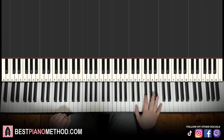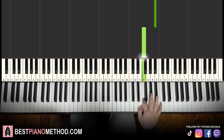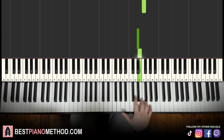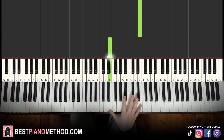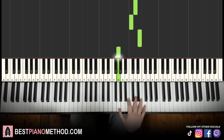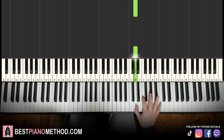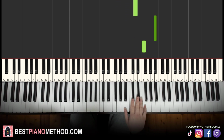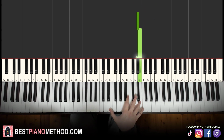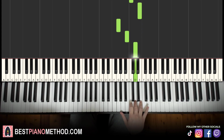Right hand for the second part continues: D up to B flat, F, and then down to D sharp, E, down to the octave below D, E, and up to D, and then C, E, down to G, B, D. That's it. Let's learn it again. So it goes D up to B flat, F, D sharp, E, octave below E up to D, and then C, E down to G, B, D. That's it for the right hand.